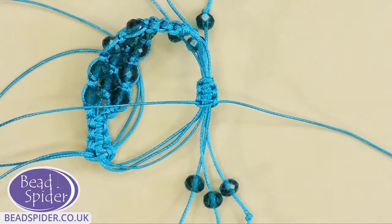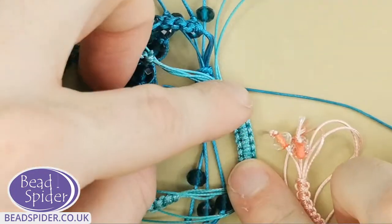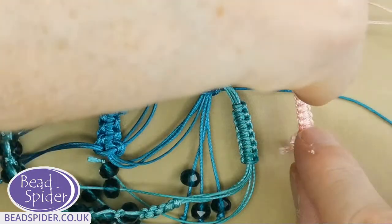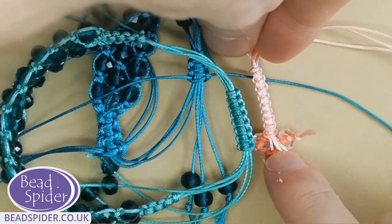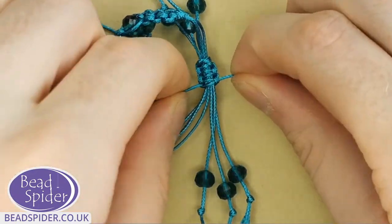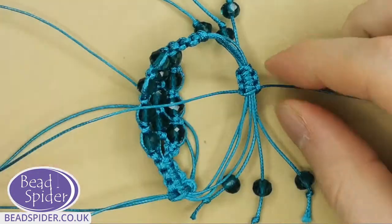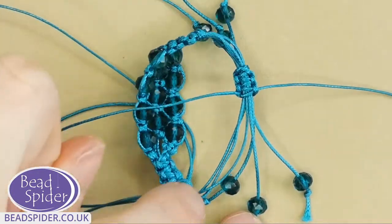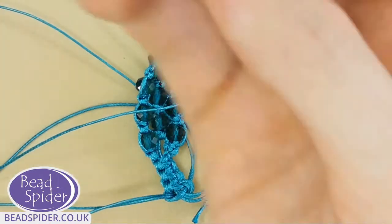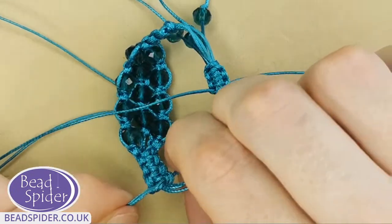So for example, if you have a little look, this one that I did previously is fairly short, and then this one is quite a bit longer, isn't it? Look at that, quite a bit longer. So it's entirely up to you how long that you make this little knotted section. It's not terribly important. It's up to your personal preference, but essentially what works best is if this distance plus this length is your wrist width, because then it sits really neatly when you've got it on.